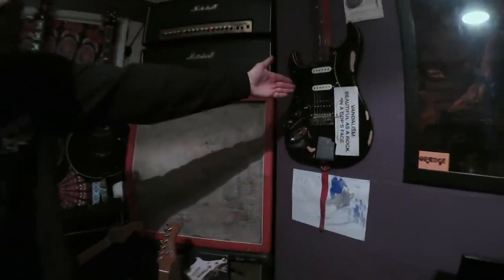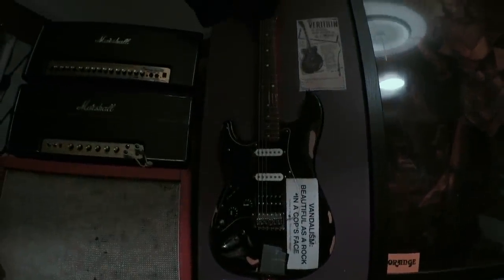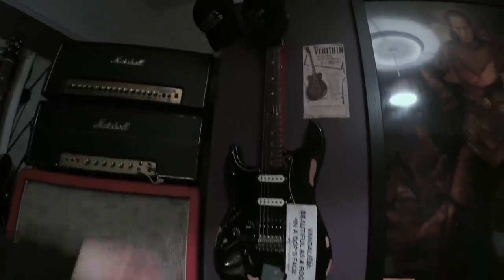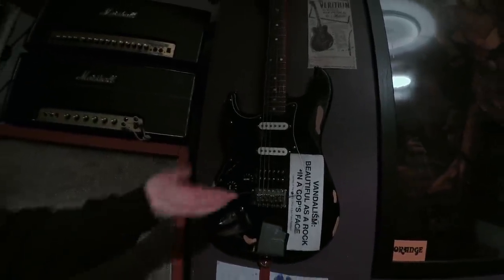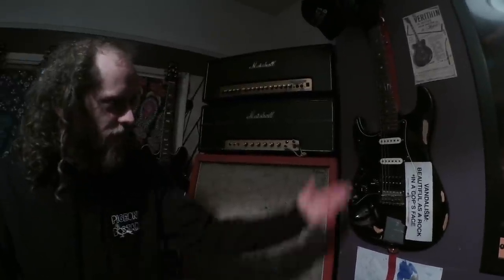This technically isn't my guitar, but I'll show you anyway. This is a replica that I did of Kurt Cobain's Vandalism Strat with a Dave Simpson Trio hat on top there, which if you've seen the gig vlog, you know about that one. But this is ace. I love it. It's actually my sister's, but it's here and hung on the wall, and I love it because I love Kurt. And I love this Strat. So it looks amazing. So that's what that is.